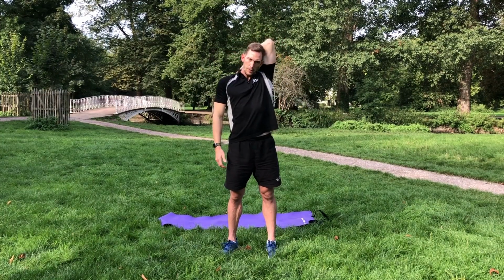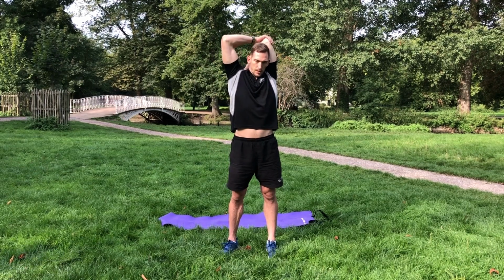And then switch up, same thing on the other side. So bring that arm up, reach down between the shoulder blades, other arm comes in and just pulls it back a little bit. Good, just keep holding, guys.